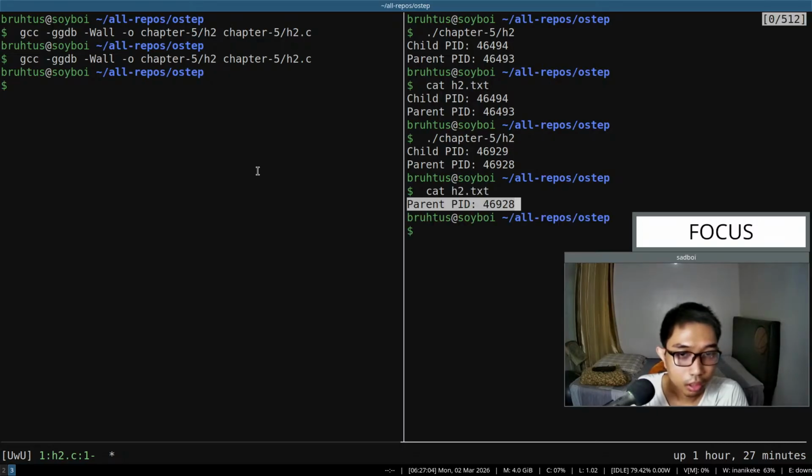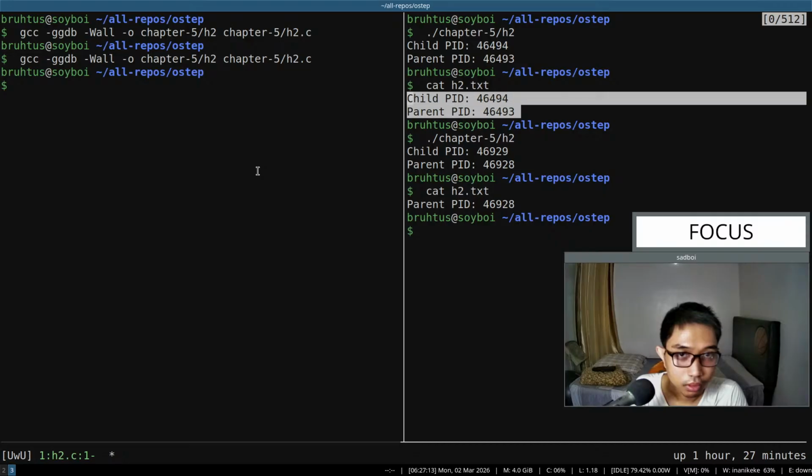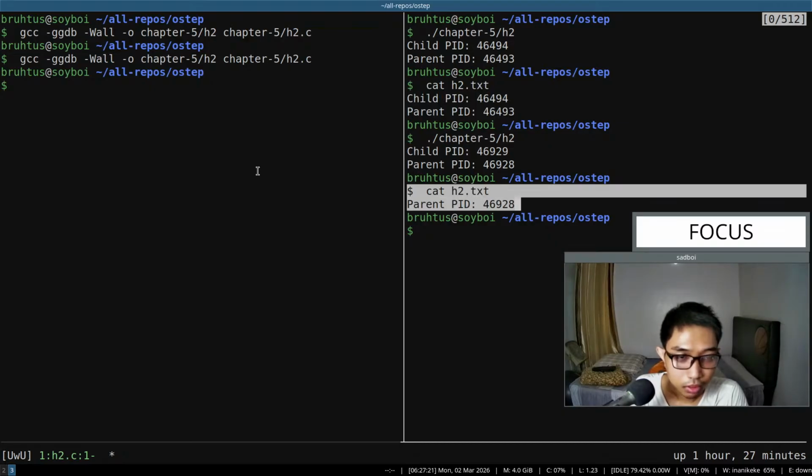It looks like the behavior is replacing rather than appending, instead of this one, right? When we open the file after the fork, the processes override each other, something like that. So yeah, I'm not really sure if that is correct or not.